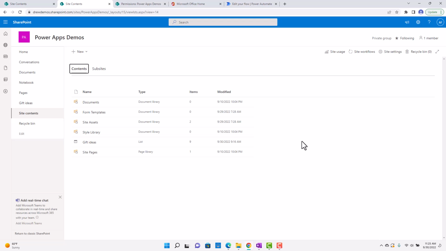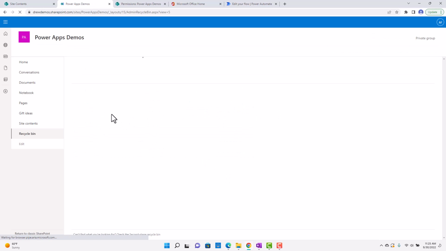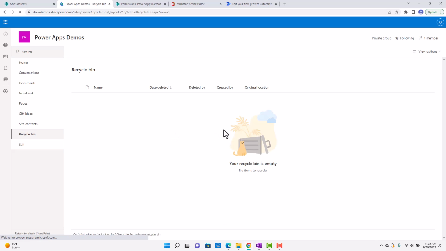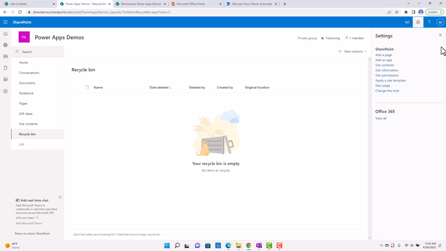So really important. The other important thing here is the recycle bin. So if you click into that, you're going to see anything that's been recently deleted, and you can restore it from here. And absolutely someone's going to delete something, right, at some point. So you're going to have to come in here and restore something probably. So that's really the site content. So if it's a piece of content, something that lives in the site, you can find it there in the site contents. And how do you get to that? You get to it by the gear.